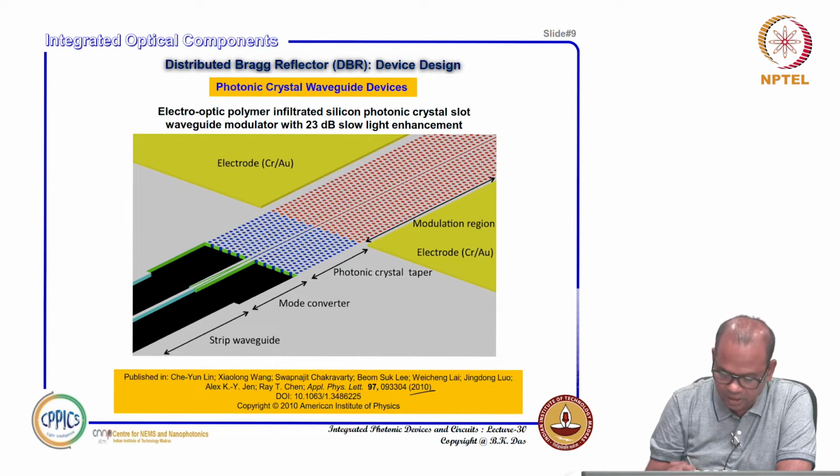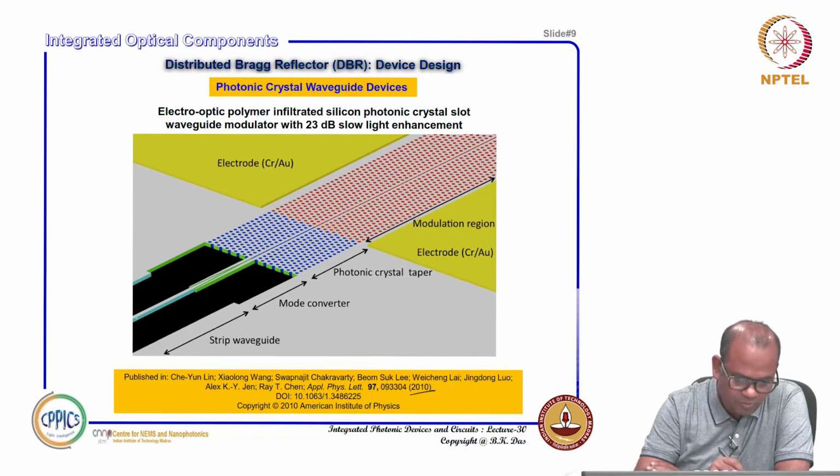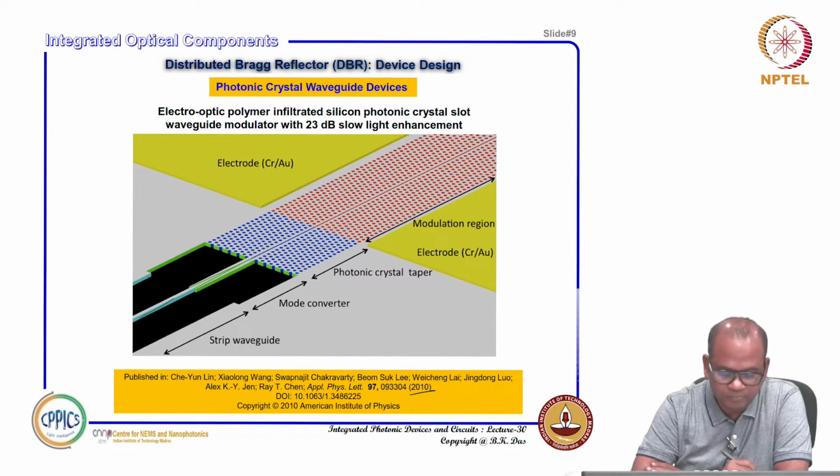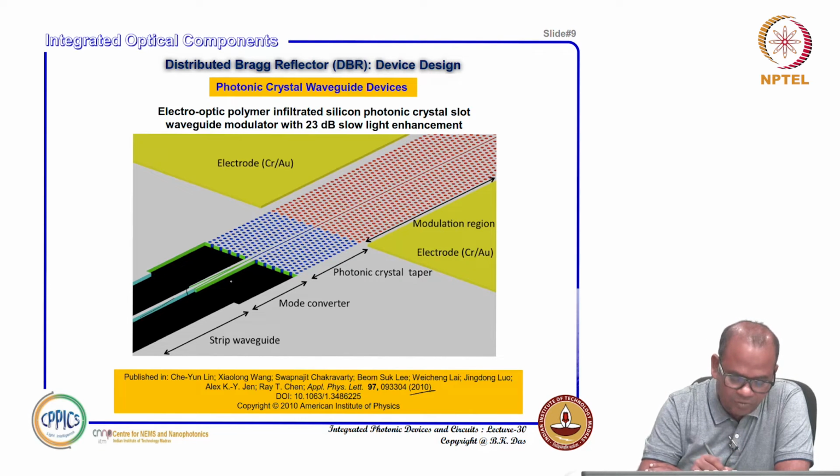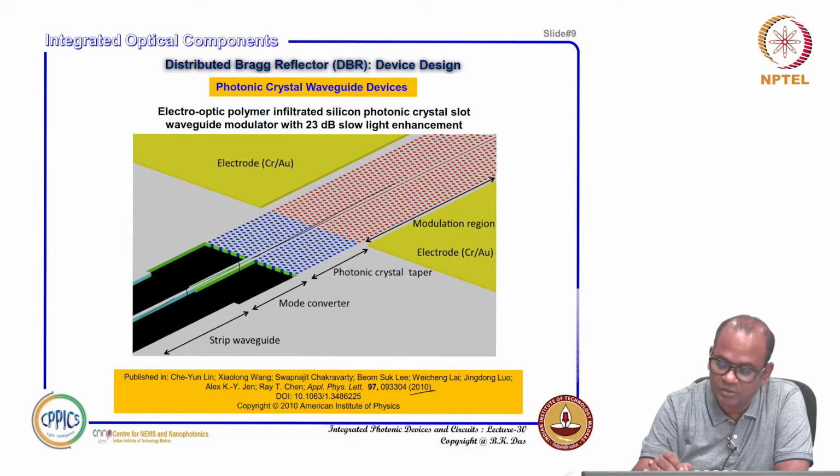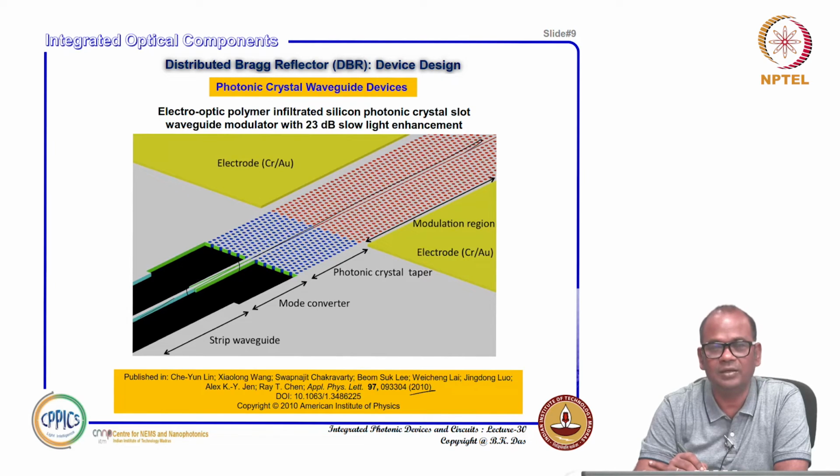And published in a journal, Applied Physics Letters, an American Institute of Physics journal, where they have used a structure. You see, this is the waveguide and a special type of spot size converter, so that you can couple light into the photonic crystal waveguide along the defect line. So, light will be guided through this one here. It is a special type of waveguide that horizontally it can be confined because of the photonic crystal band gap and vertically it can be confined because of total internal reflection as I explained here.